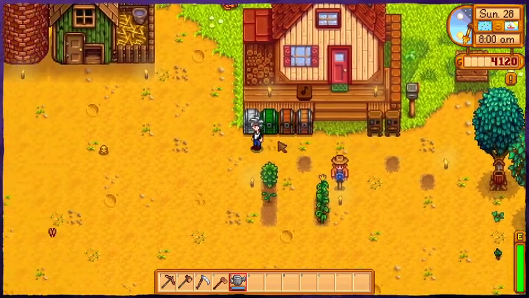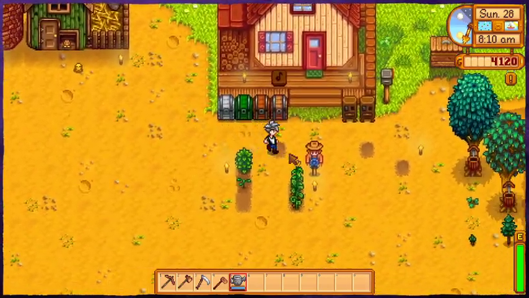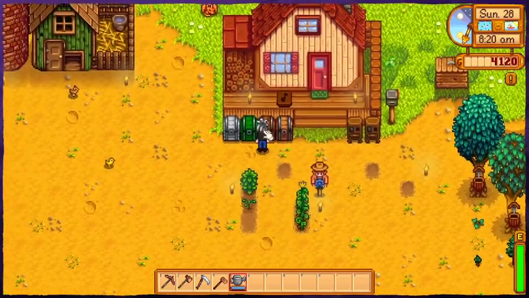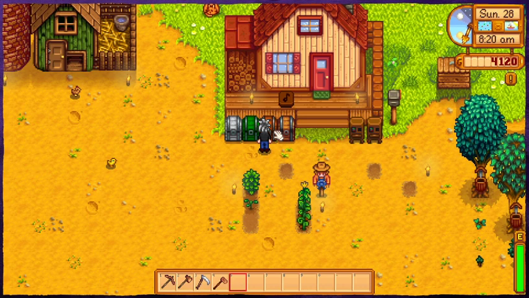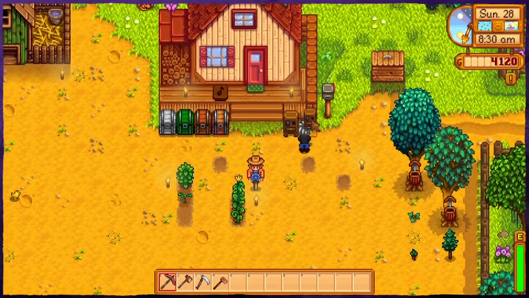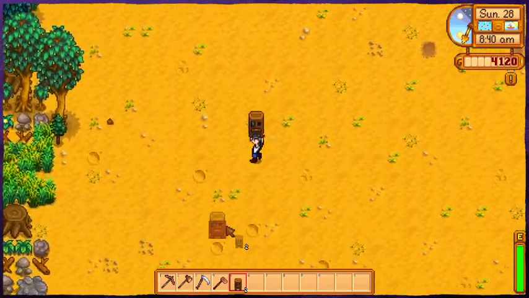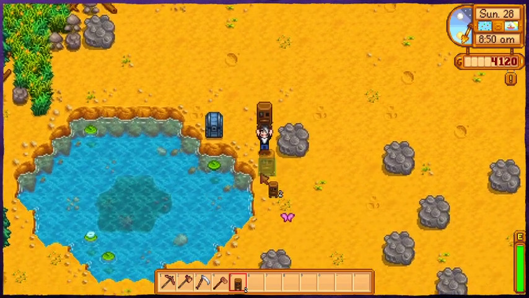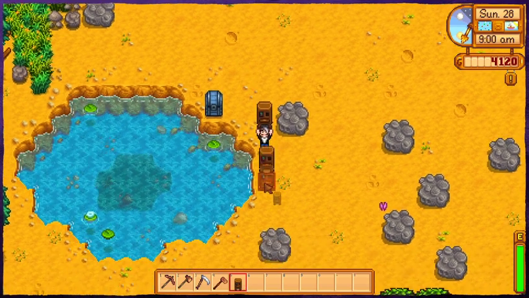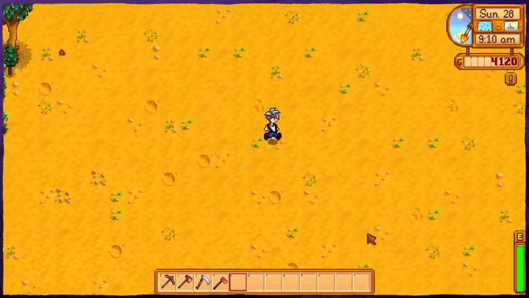If I ever happen to need any extra. Did I fill your bowl? No. Take your daily pet. And let me just organize everything. Oh, recycling machines should probably go next to my farming area. Or not my farming. I keep saying farming. My fishing area. I will put them here. And here for now. Till I could actually clear them up.